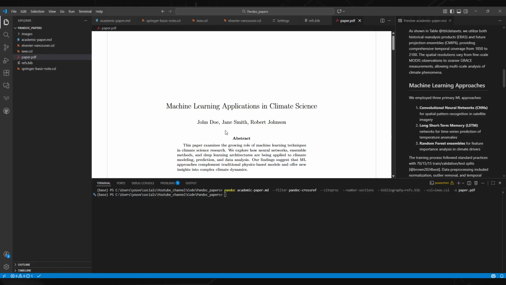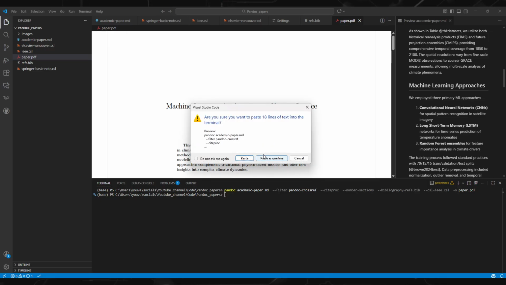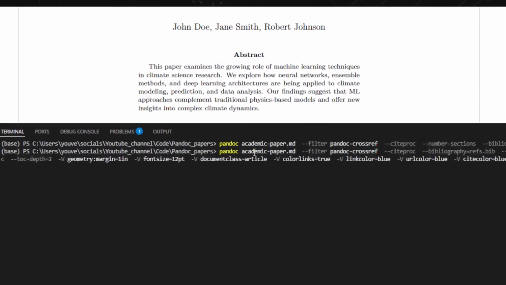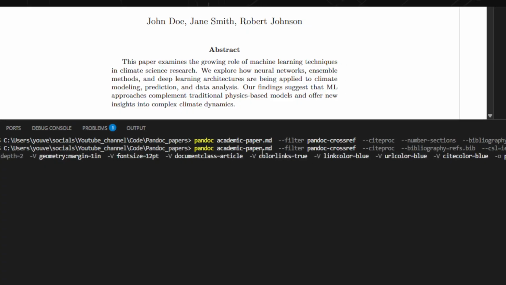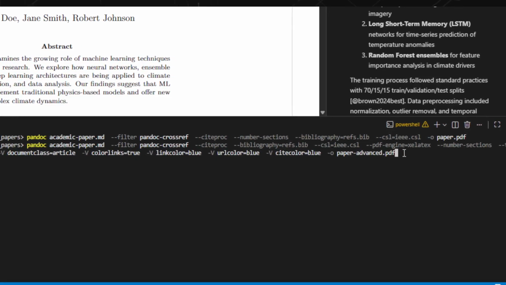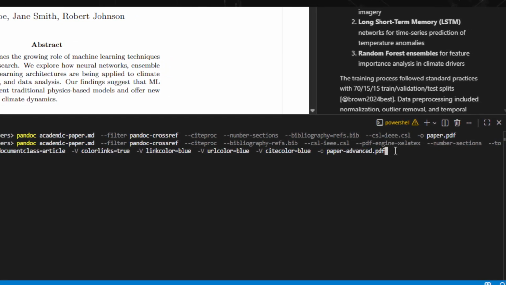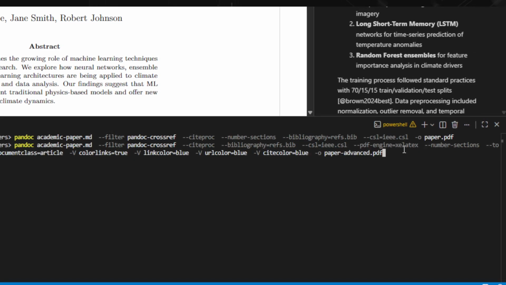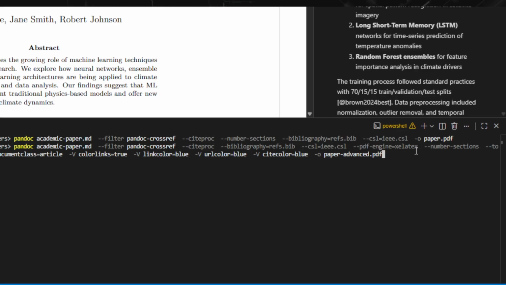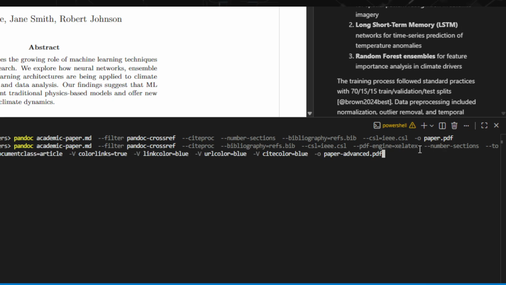So now let me show you a more advanced way to do this. So this is another one. Same thing. We have the same structure for the command, Pandoc. Everything is the same. You can change this to make the paper look different. The backend by default is PDF LaTeX, but in this case we use LaTeX, but you can use PDF LaTeX if you want.